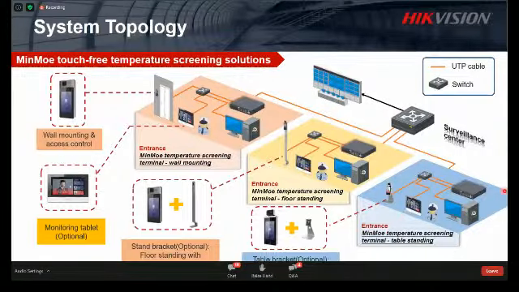Now let's talk about scenario number 3. In many places, it may happen that you do not have the appropriate place to put the floor mounting device. So what you can do is use our tabletop mounting device, and you can mount our terminal directly on the tabletop. So put this device on the table using a tabletop, and you can give the access to the people. Again, you are free to use only the temperature mode or even the access control mode. So this is configurable on the terminal itself.